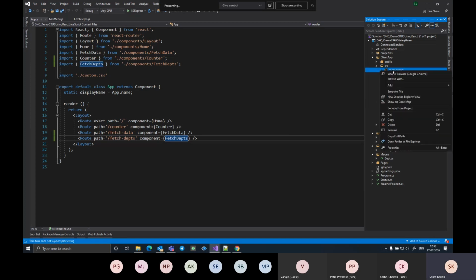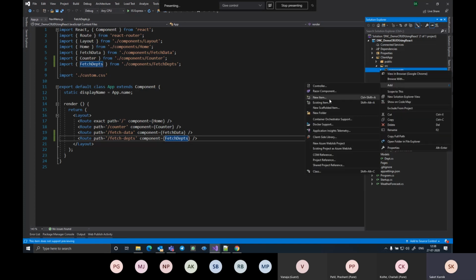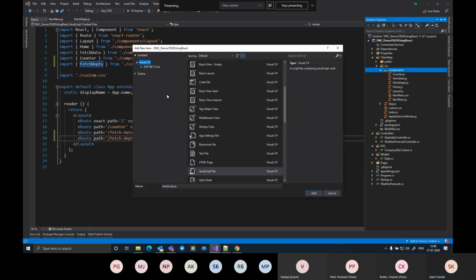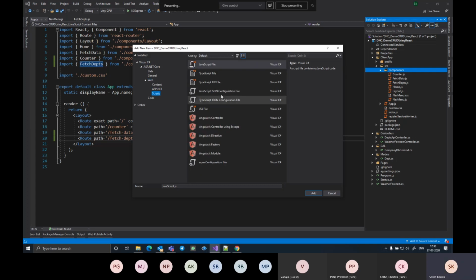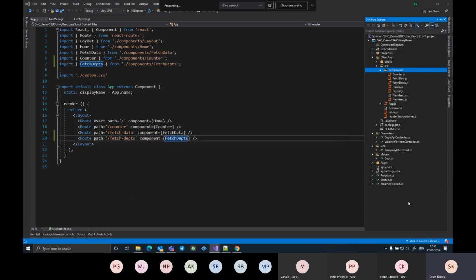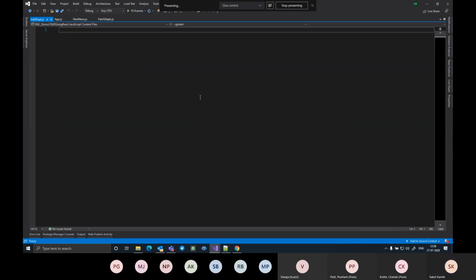Components, right click, add, new item, ASP.NET Core, web, scripts, JavaScript file. I'll name this add department.js, and there we have the empty JavaScript file.